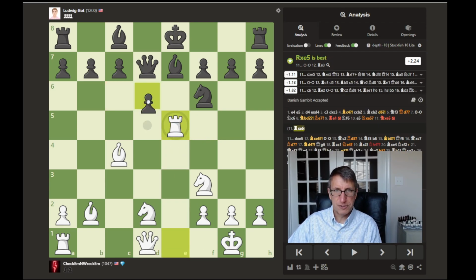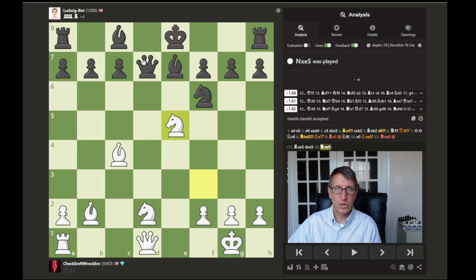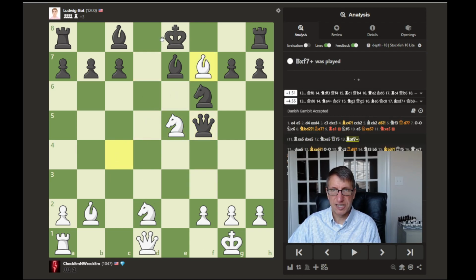So after rook captures, the pawn should capture, and then this allows a knight capture, attacking the queen. But now the bishop and the knight pile up on this pawn right here, and the possibility exists to capture here and keep the king stuck in the middle. So let's see, queen to f5 is what is recommended. So after that, now capturing, keeping the king stuck in the middle.